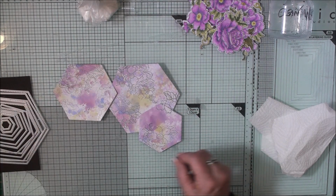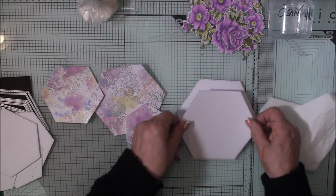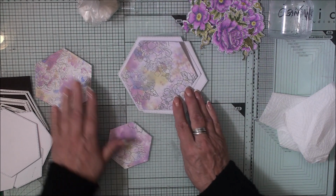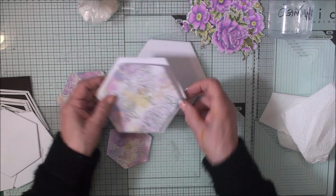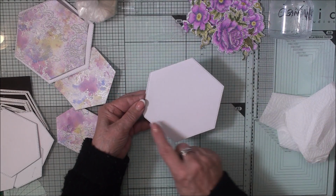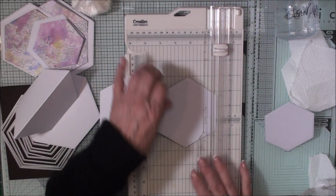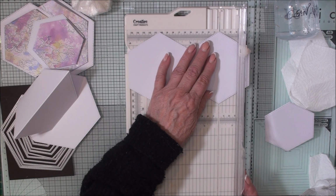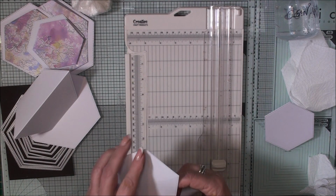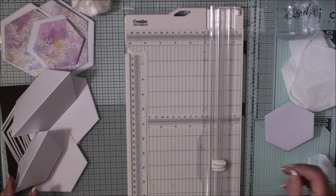So there's our cards, there's our easel, there's our layer, and there's another layer that's going to sit on there. So we're going to glue these together after we've done some folding. So the first thing we need to do is fold this in half. So open your card out, put your points onto the channel, and with your scoring tool you're just going to score that down. Then once you've folded it, that's the basis of your easel card.